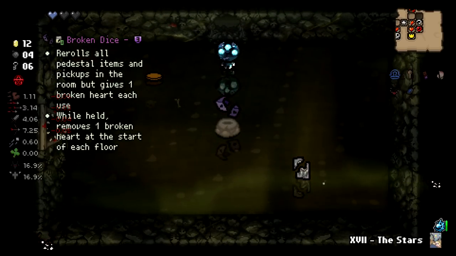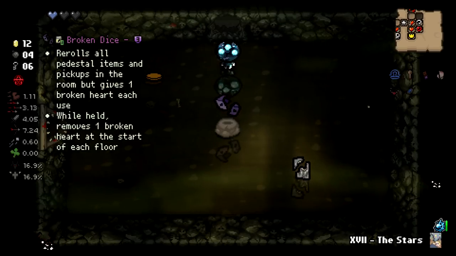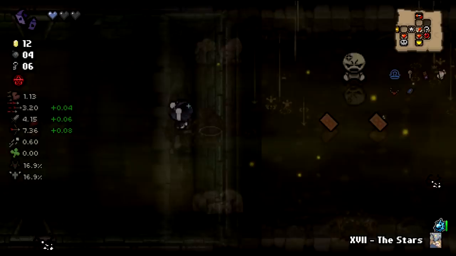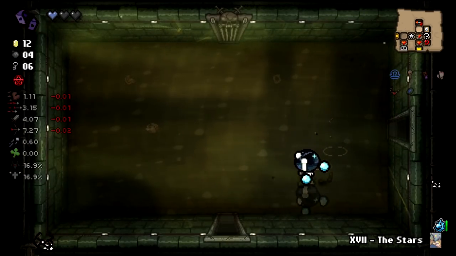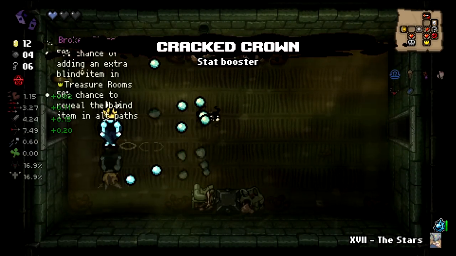Little Broken Dice action. Rerolling pedestal items and pickups in the room, but giving me a broken heart when I use it. It's a brilliant item, man. I mean, it's actually... I'm just gonna be real with you. It's a completely busted, stupid, idiotic item. And I have never been more happy in my life to see it right now. It's so good. It's basically a free reroll every single floor, right?